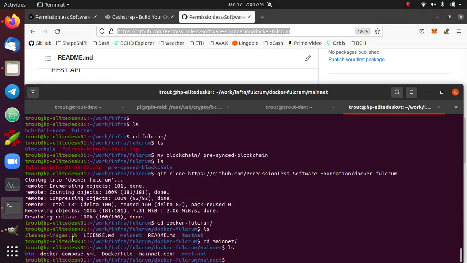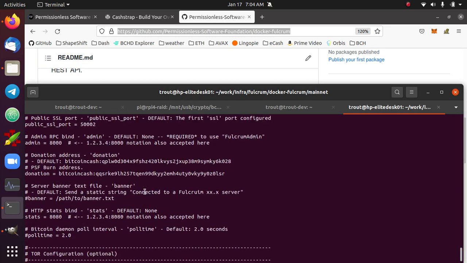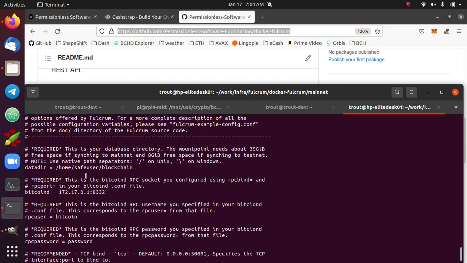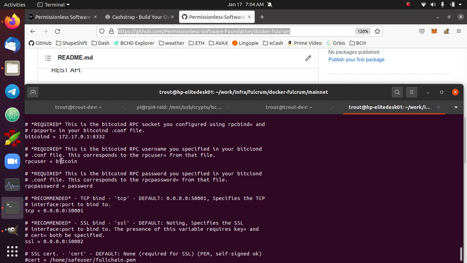There is this mainnet.conf file. Let's take a look at that. And I don't think I want to change anything in here. Yeah, here's the data directory. That's going to be specific to the Docker container. This is already set up to talk to the full node, which is running in a Docker container. It's got the default username and password for RPC.